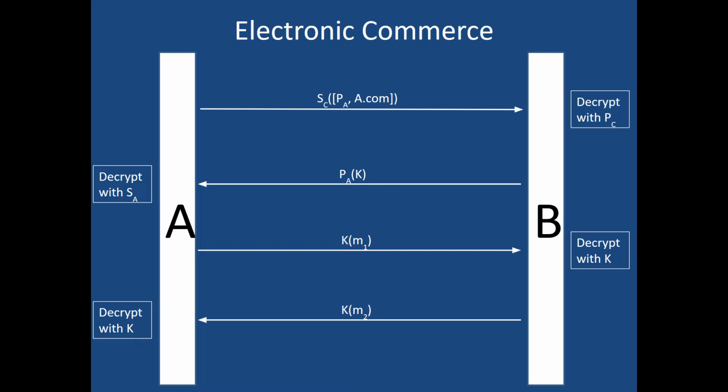I guess an MD5 hash. Okay, when you go to the download page, there's typically a hash of the software, of the binary, and after you download it, you can hash it and see if it matches. But Eve could mess with that too, couldn't she? If she can hack the browser and get it on the download page for Chrome, surely she could replace the hash on the download page with the hash she computed. So the answer is there is no absolute certainty that you got the right thing. At some level, you've got to trust or hope for the best. The idea is just to make it really hard for something like this to happen.